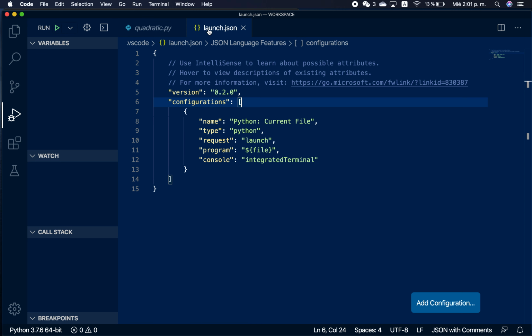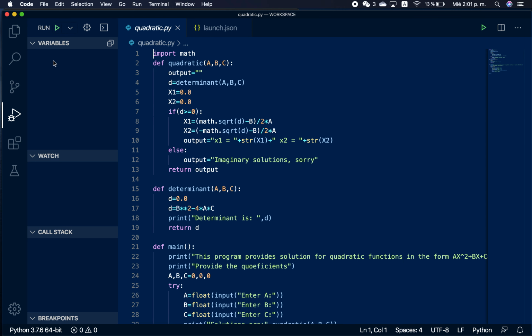Now when I created this file, you can see that on the left you have three sections. One is called variables, one is called watch, and one is called call stack. We're not going to use the call stack that much, but you're going to see that whenever I call a function, it's going to be loaded here. But this is really useful when you're doing recursion, or other types of algorithms where you're calling the same function over and over again, where you need to keep track of how many times you have called the function and all that. For the moment, we're going to use just two of these sections, the variables and the watch.